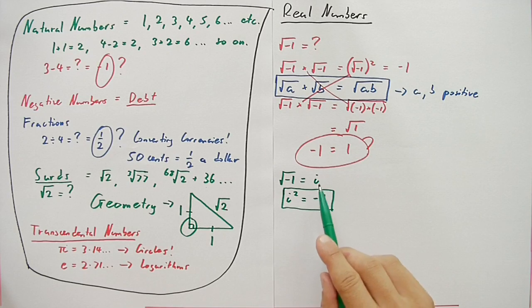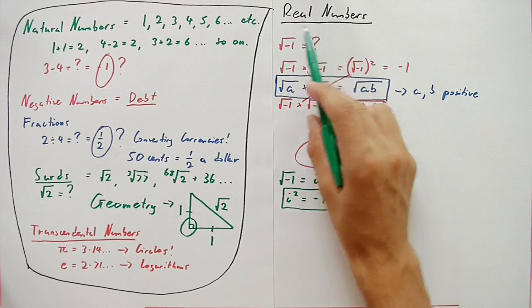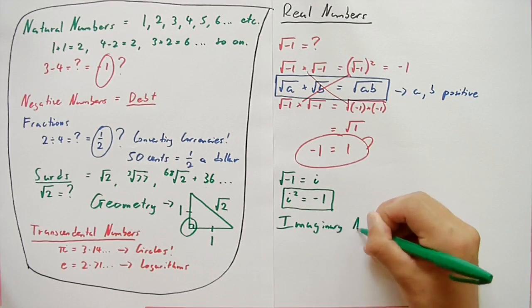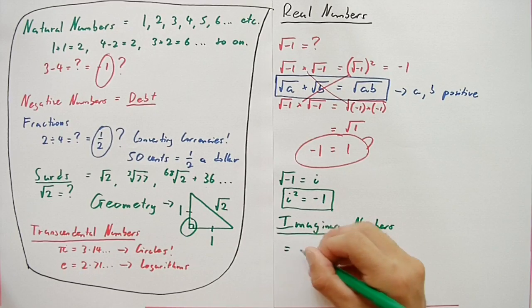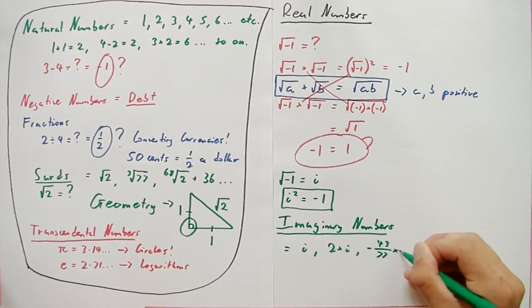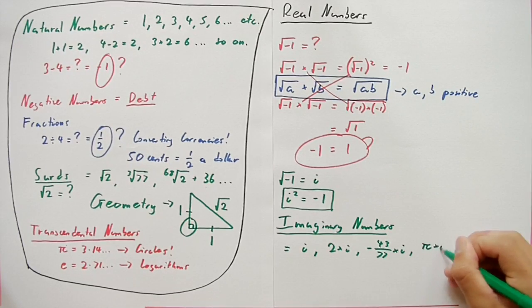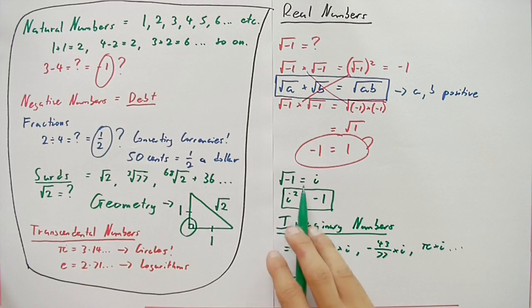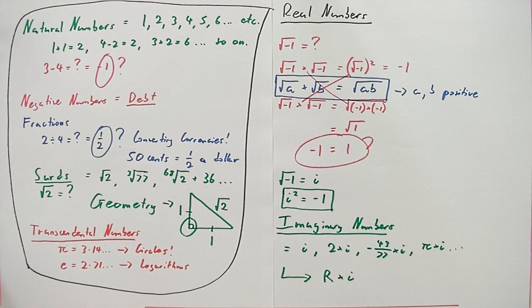But the awesome thing about i is that it's not part of our collection of real numbers over here. It's actually its own type of number, which we call an imaginary number. In fact, the imaginary numbers are all the multiples of i. So 2 times i is an imaginary number, along with -43/77 times i, and pi times i, and so on. In general, an imaginary number is a number in the form r times i, where r is one of our real numbers over here, and i is of course the square root of -1. So r times i, or ri for short, is how we define an imaginary number.